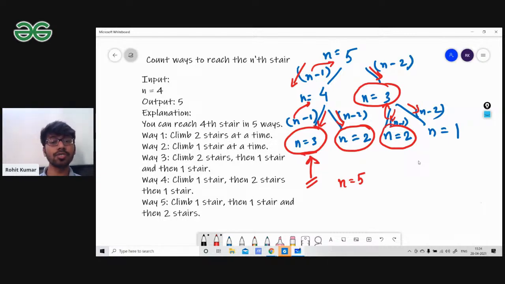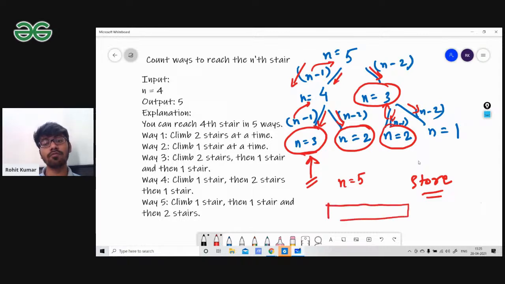You will find questions where you need to store stuff, but students get confused about what to store and how to store. At that point of time, you need to look at the thing which is changing. Over here, n is changing, so only a one-dimensional array is sufficient. At some places, you will see that two or three things are changing, so accordingly, you need to decide the dimension of your array.